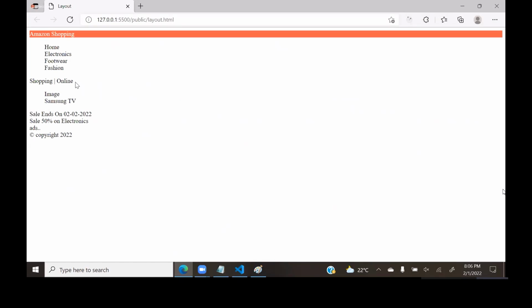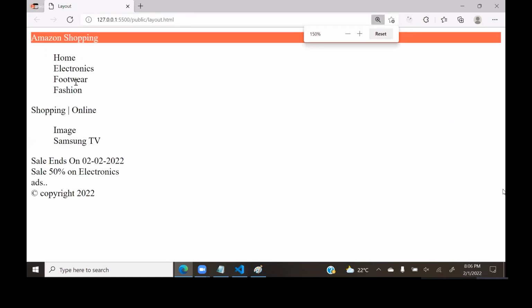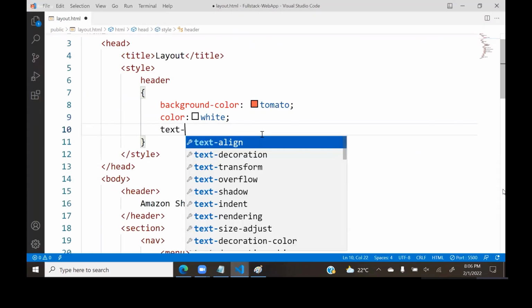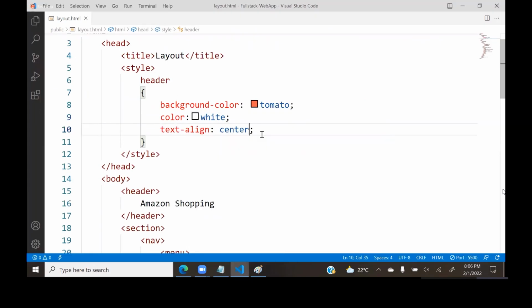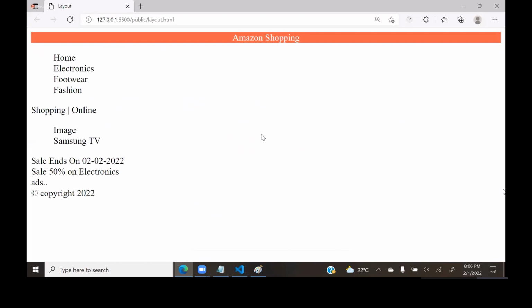For your understanding, I am zooming in a little, but actually it should be at 100%. Now I want this center aligned, so what do you have to do? Text align, center. Observe carefully. There is no space around the text.